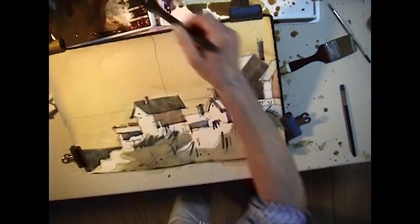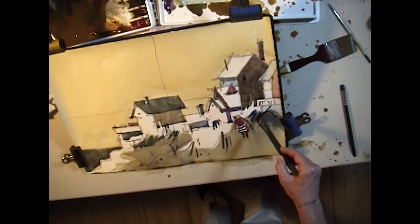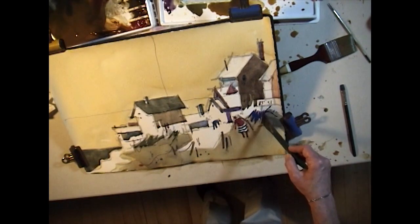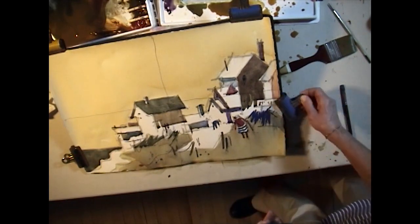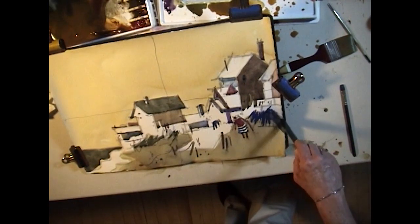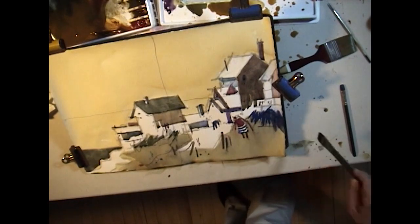Going on here with this grass. I could change that, darken that up a little bit. And if you have thicker paint, of course, then it's not going to run too sometimes. And grass might not really be blue, but it's a little more interesting. And then the value of it is the most important thing, of course, because you can't see whatever color the grass is if it's against a background that's the same value.